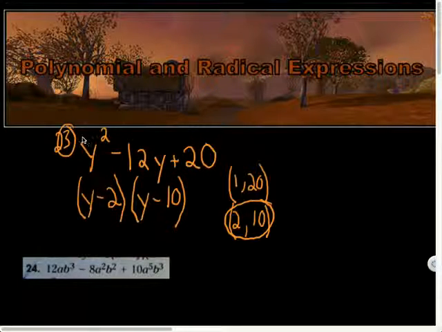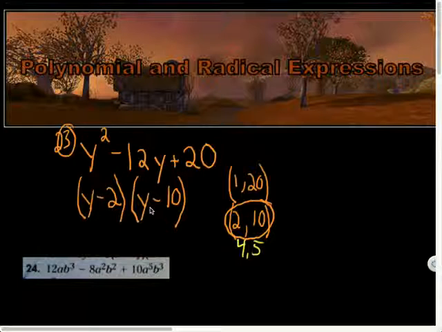The second thing I'm going to check, well actually the first thing I would have checked, is if there was a GCF, which there was not. And the leading term is 1 here, so that means I don't have to use the AC method. So I'm just going to find the factors of C that add to B. So we've got 1 and 20. You don't actually need those parentheses there, but I see what you're doing. So 1 and 20, 2 and 10, technically 4 and 5 also would work. But the ones that add to be 12, ignoring the sign, are 2 and 10.